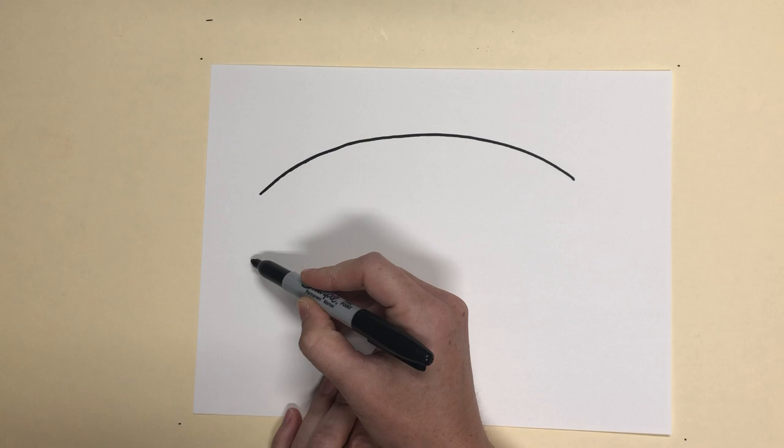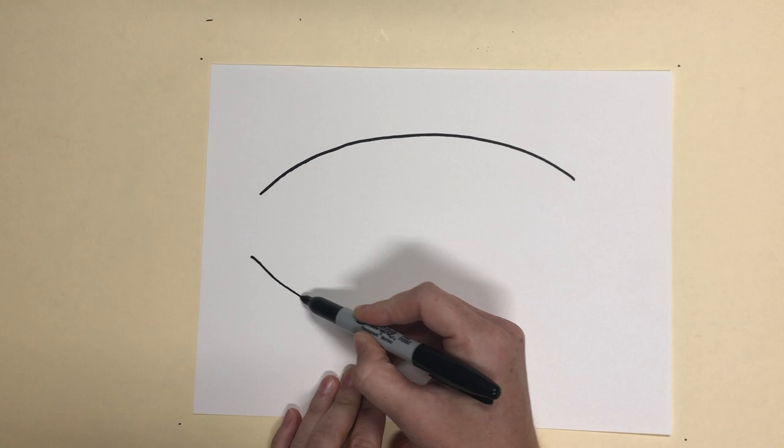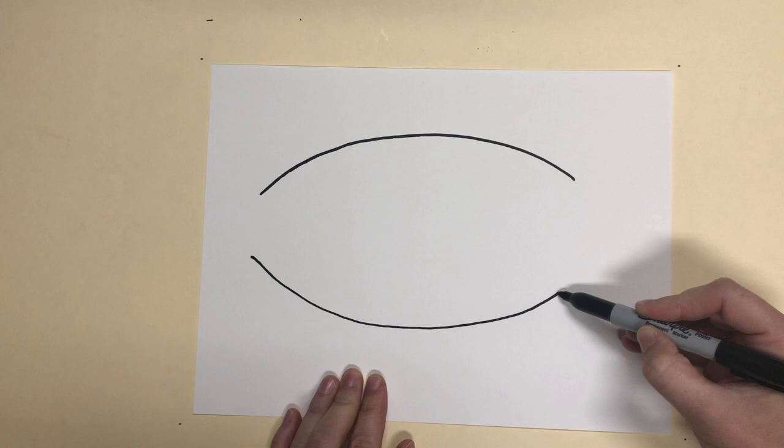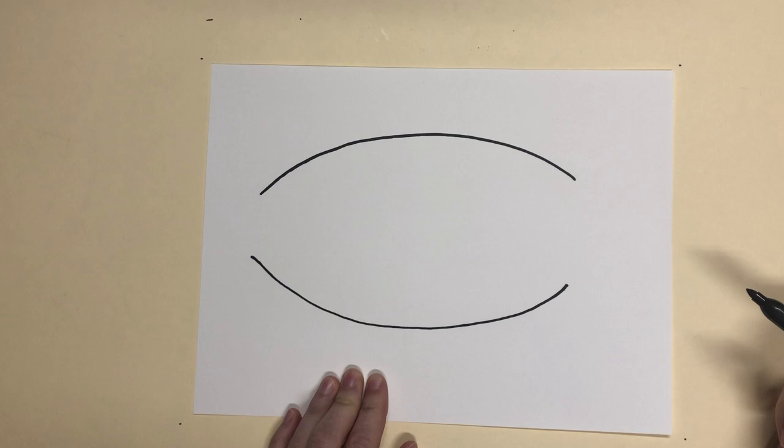Our next step is going to be to make some space for the lips. You can curve your line this way. It kind of looks like a happy face, maybe this one is a sad face and a happy face.